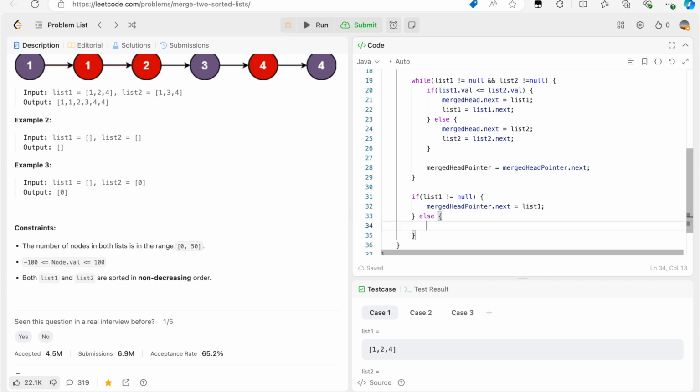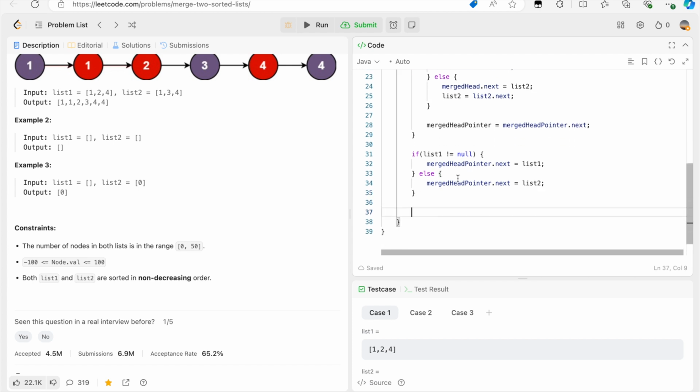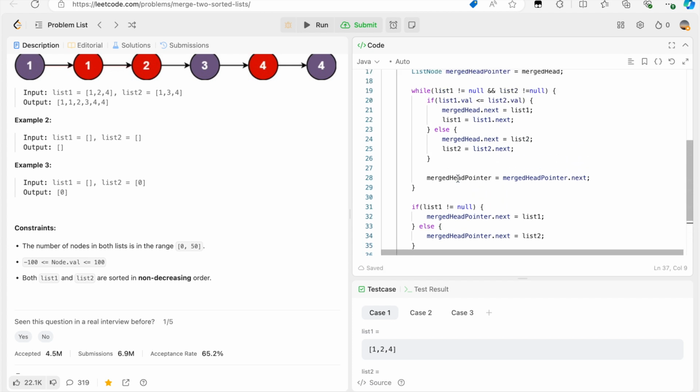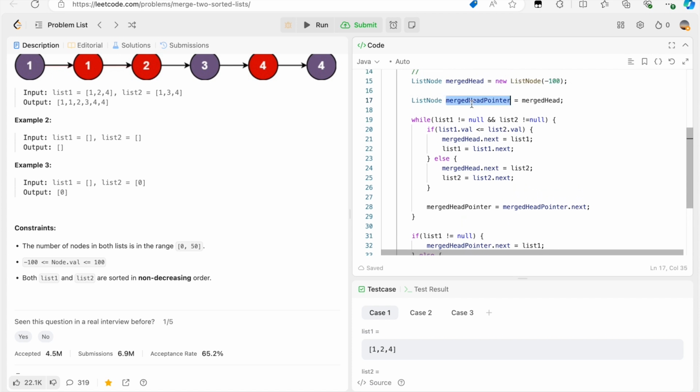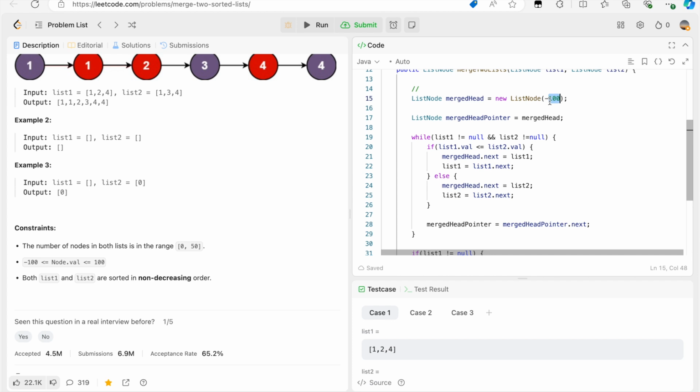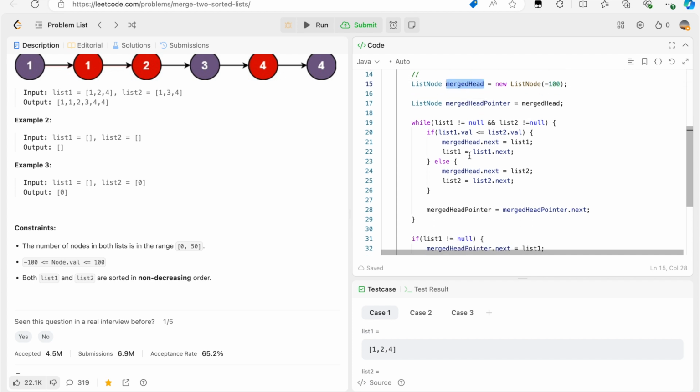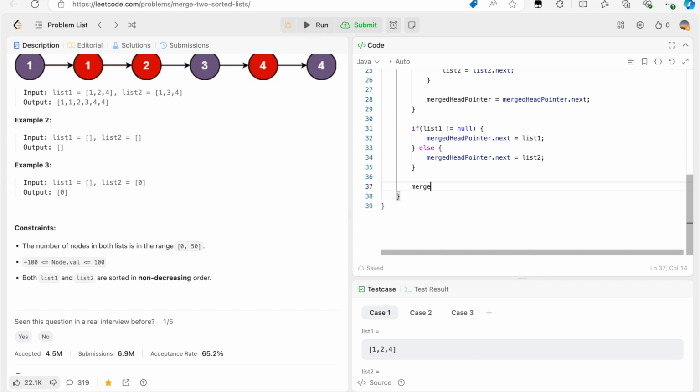Otherwise, I will set mergedHeadPointer.next equals list 2, because there are some elements left in list 2. This gives me the merged values in my merged head, but I don't want the first node, so my final result would be mergedHead.next.